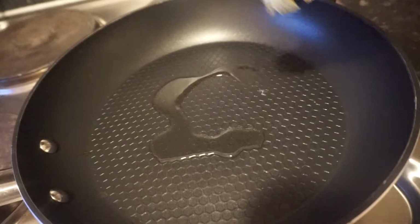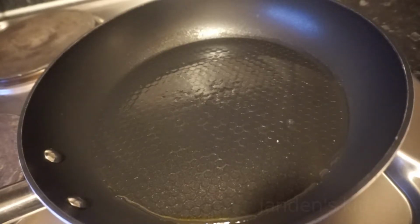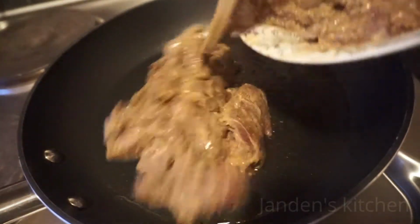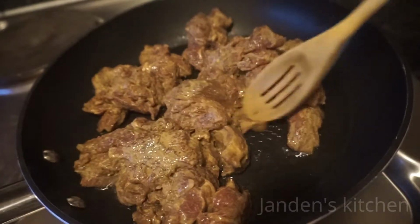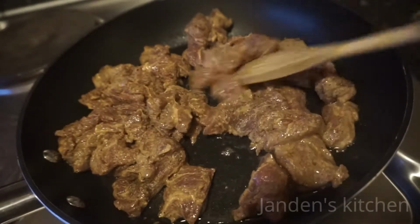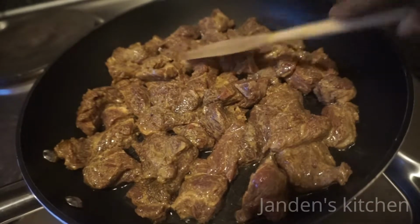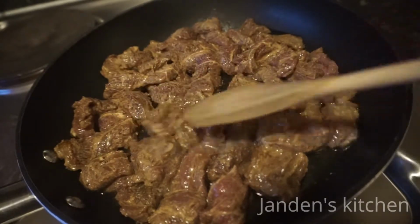We are going to quickly do the stir fry by first putting in our stir fry oil. We're going to fry our meat. We're going to do some little stir fry here. We want our meat to turn golden brown and a bit crispy.